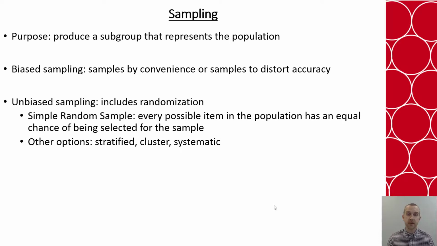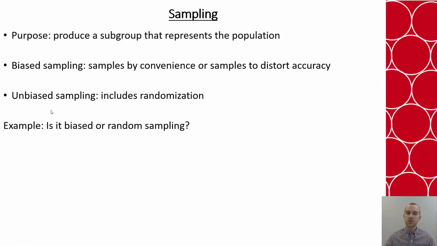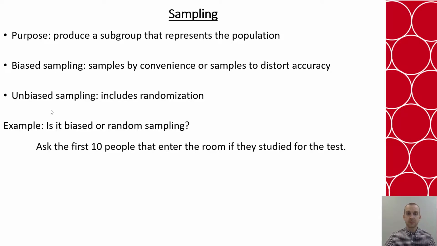to participate in that survey. Now, there are various forms of randomization which can be done for different reasons, and they are considered appropriate randomization for unbiased sampling. These are considered stratified, cluster, and systematic random sampling, and there can be others that you may learn about in other courses. We're going to stick to simple random sampling. So let's just look at 2 examples and determine, is it a random or biased sampling method?